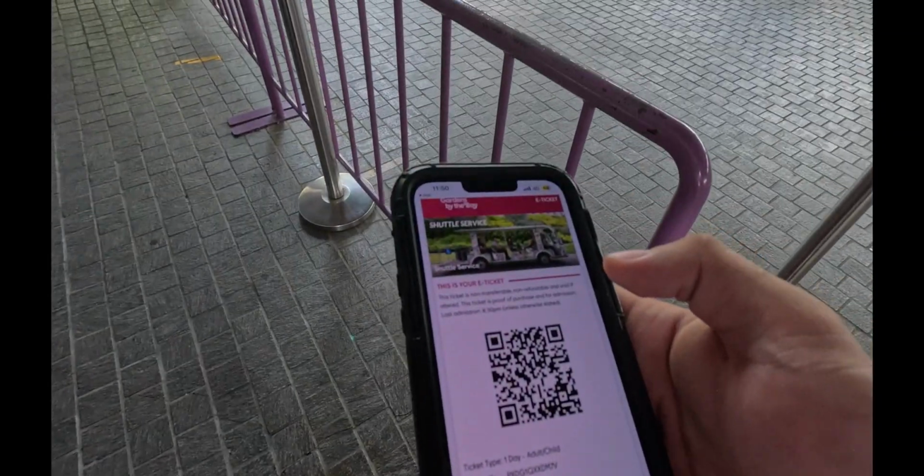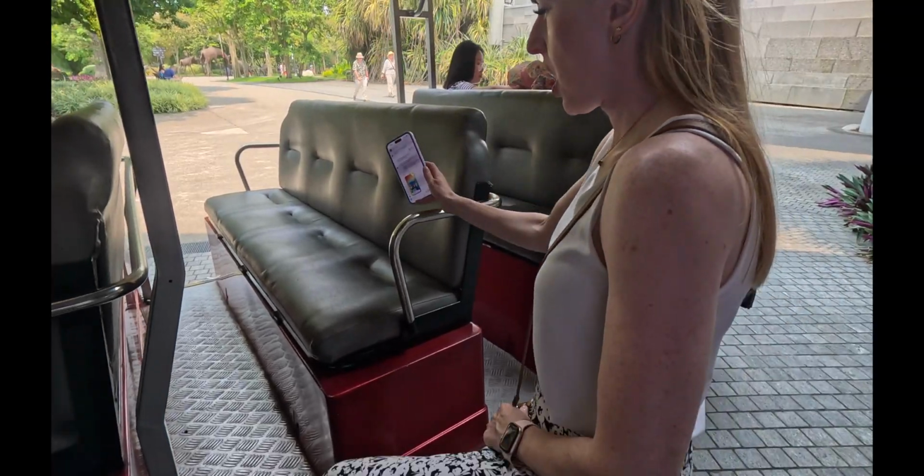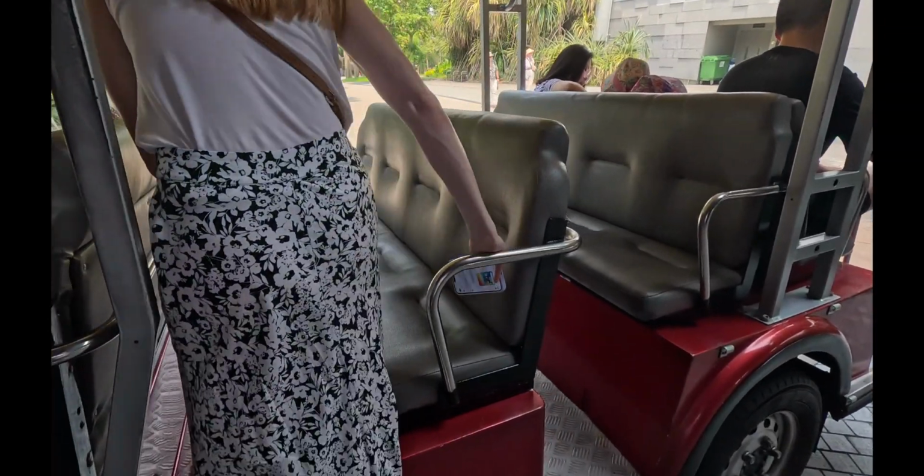Okay, so it's super hot and they have a shuttle service which takes you to a few venues, one of them being the train station. So we're going to try the MRT in Singapore today and we'll let you know how easy that is. And then we're heading to the Singapore Flyer. On board your chariot. The shuttle is $3 each and it's a two-way, so I don't know if we're going to use it again, but it's just $3 each.